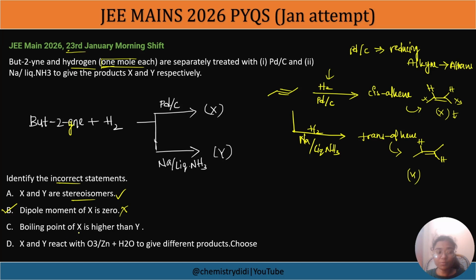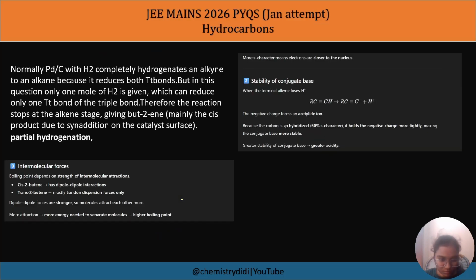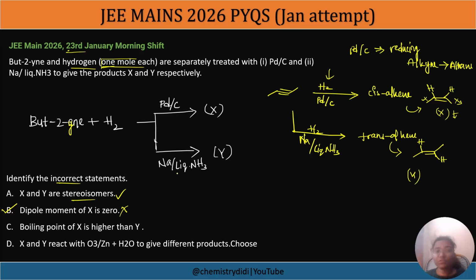So most of the people might get confused in the case of boiling point. How will you compare? Let's say, for example, one compound has more attractions, or more intermolecular attractions, it will take even more energy, right? So it will take more energy to separate those molecules. So to compare the boiling point, you just correlate with the intermolecular forces.